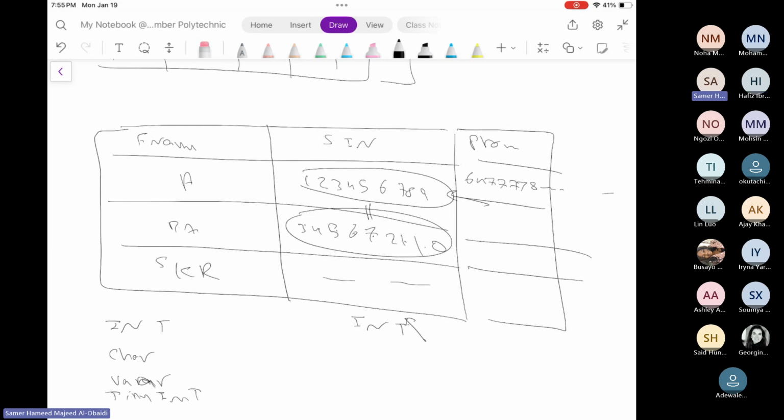It's 10 digits, 10 representative of digits. All phone numbers are 10 digits. Yours also 10. We do not have 9, 8, 6 for Canada, not international. I'm not talking about international codes. So it should be character.